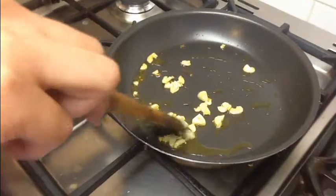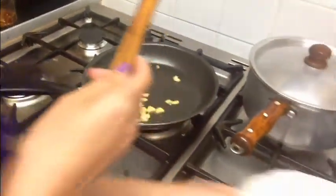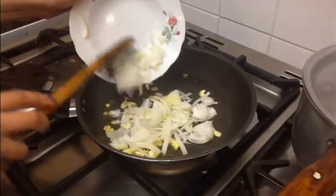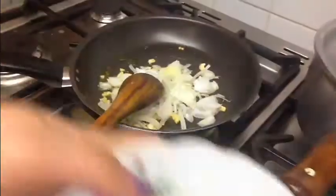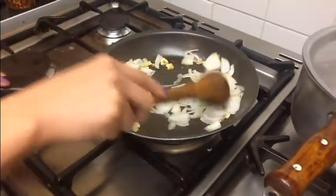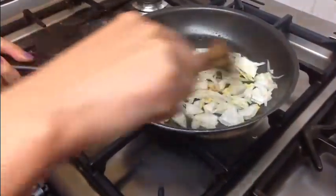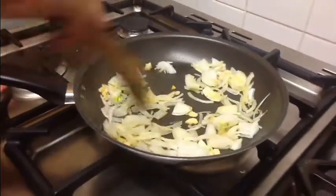You can see some of the ones gone browny red. Now you can add the rest of the onions you've chopped. 1 whole onions. Stir gently so the oil and the garlic is mixed with the onions.